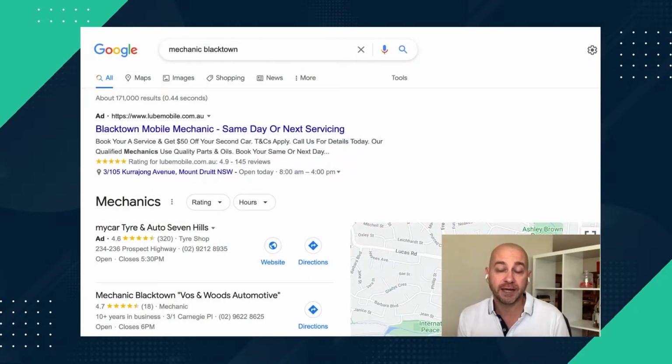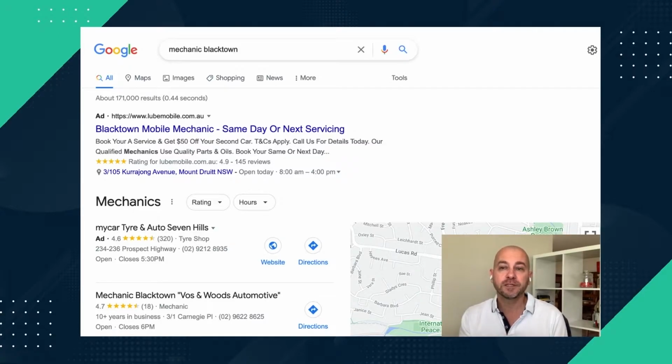First, let's look at an example of a very typical local business search and what searchers are seeing. Here you can see I've done a search for "mechanic Blacktown." This is very typical of how someone would be searching with local intent: the need plus location. You can see first we have the ads. Here it is showing only one ad, but before I refreshed it was showing 3. That's a lot of real estate at the top of search results.